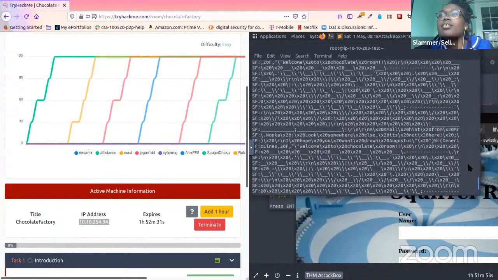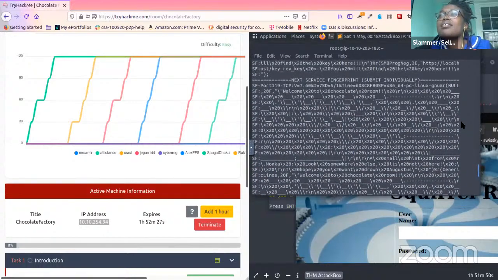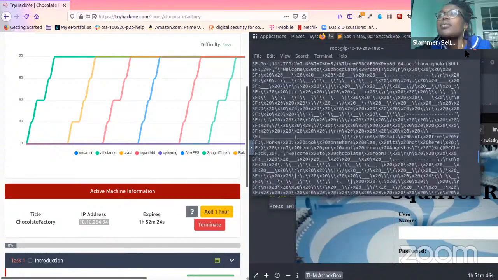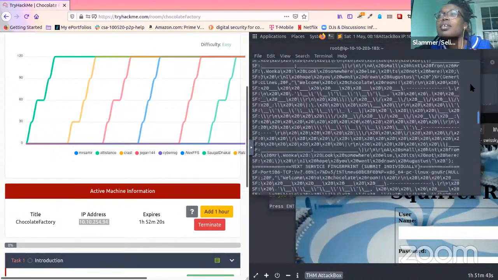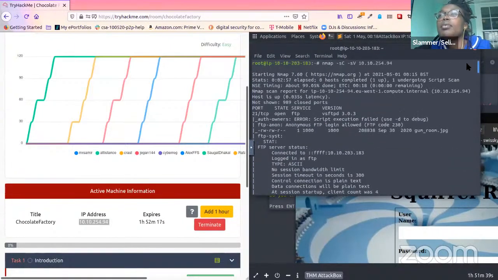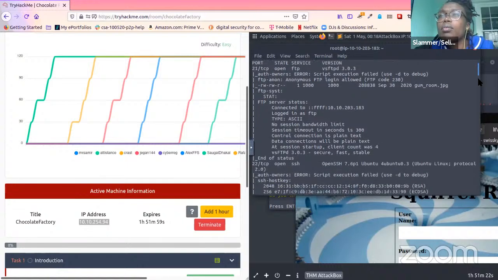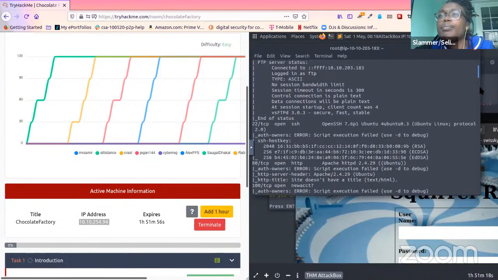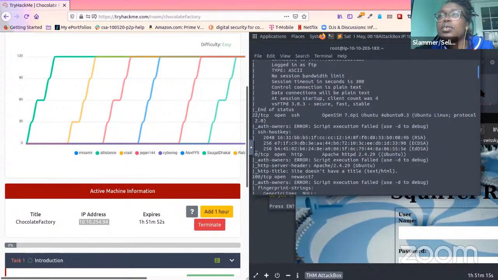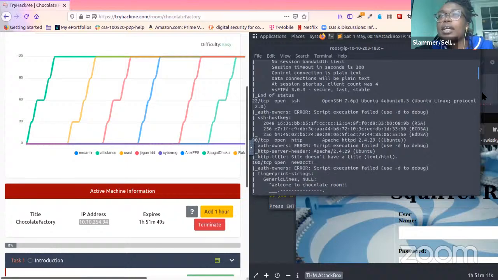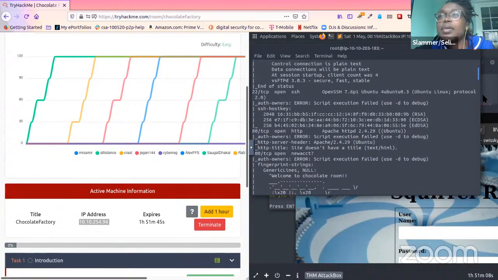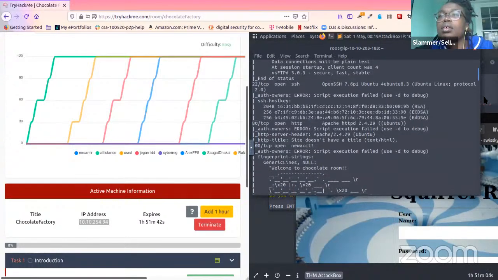So there's a lot going on here. And I don't really know what's happening here. A lot of information was given to me. And oh, if I keep going up. So I see that there's at least one open port that's running FTP. And we'll go through it more. I see that there's another open port that's running SSH. There seems to be a couple different ports that are running HTTP.